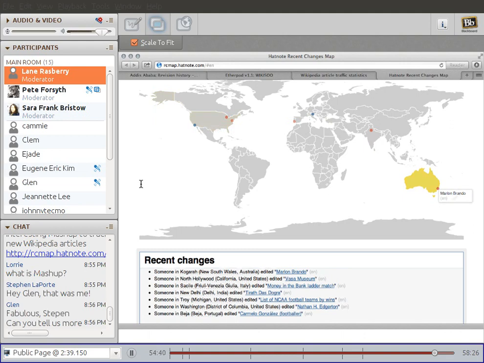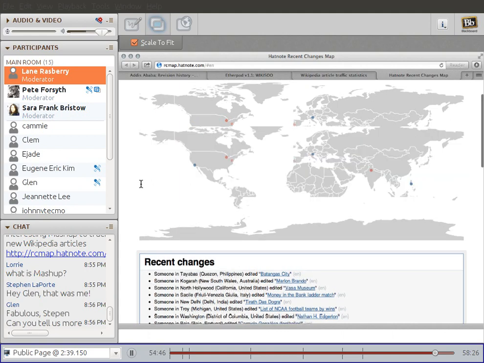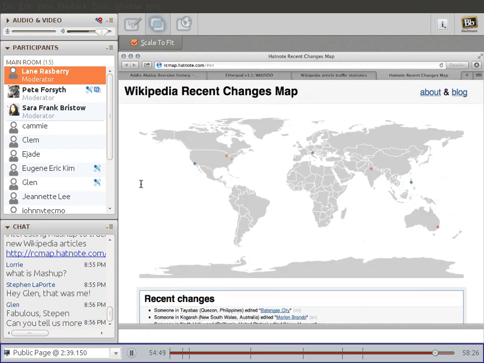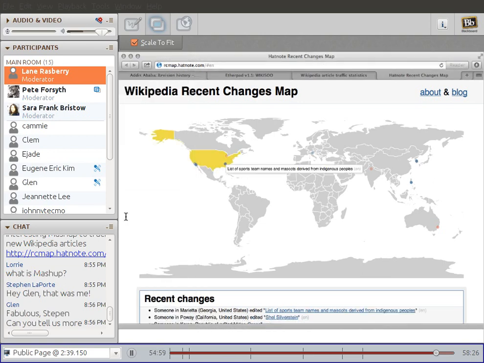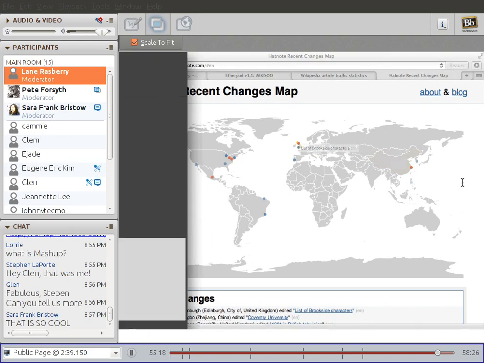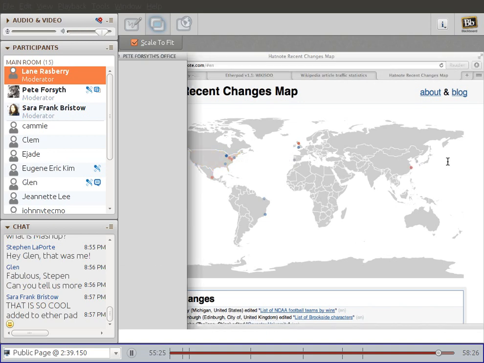Yeah, Pete. So this is a project I built with one of my friends over a few weekends ago. It's geolocating anonymous or unregistered contributors via their IP address in real time. So you're seeing approximately 15 to 20% of the edits to Wikipedia as they happen based off of their IP address. It just pops up a little dot and highlights the country. There's a blue dot for an addition and a red dot for a subtraction to an article, and the name of the Wikipedia article they're editing. It's just another way to look at the recent changes feed, but it shows all the different ways people are editing around the world and the different pulses there are to Wikipedia. I think it's a lot of fun to look at Wikipedia's live statistics.